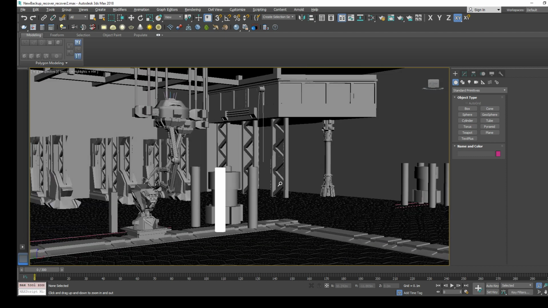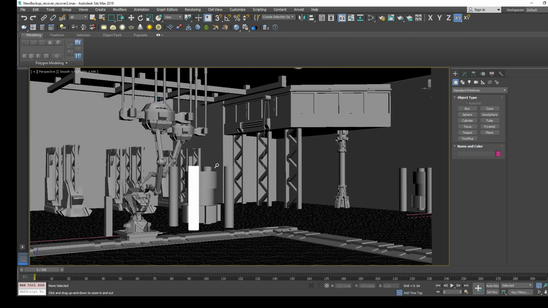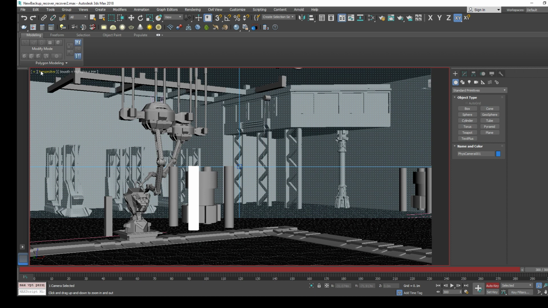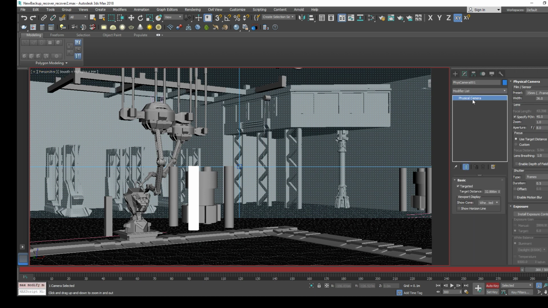And let's say if I want to start my camera right here and I want to move the camera towards the back of the room, I can click on Auto key here and press Control C. Control C will create a physical camera in my perspective view, and then I'm going to drag my time slider to frame 300, and I'm going to press P for perspective, and you notice that my perspective view is changed, and you also notice that my camera is still selected.